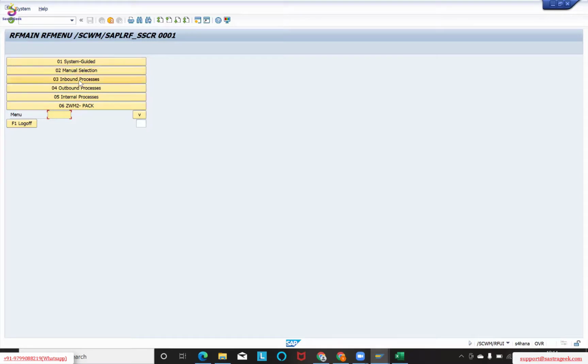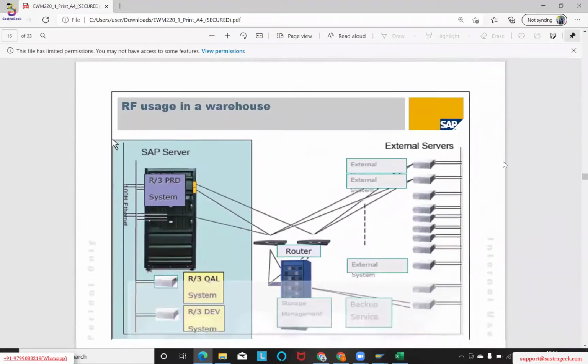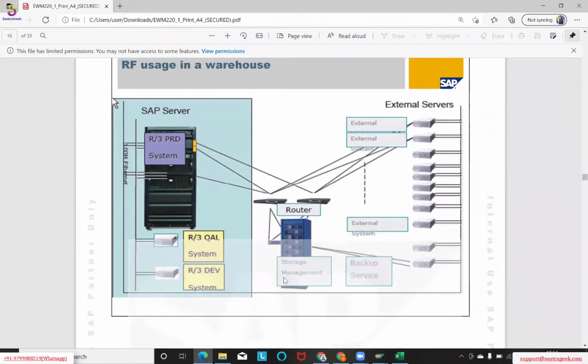So this is the standard menu we are looking at here. If we look at how the RF works, there will be a separate server, connected through your router and through the external services.